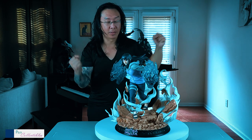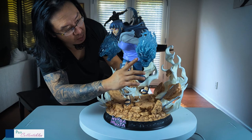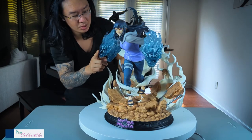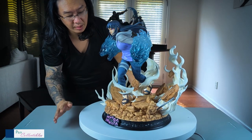This is Iron Kite Hinata. This is a beautiful piece, and I said I would never sell it, but I'm in a position where now I have to. The thing that I love most about this is the beautiful translucent resin with her twin lion gentle fists. It is sculpted and painted, executed beautifully and very, very nice.